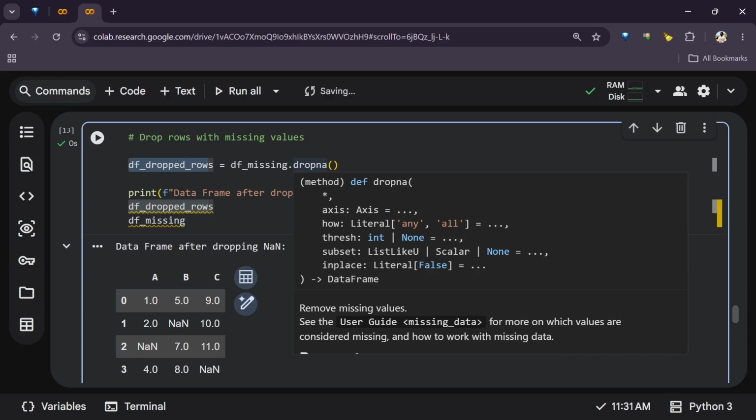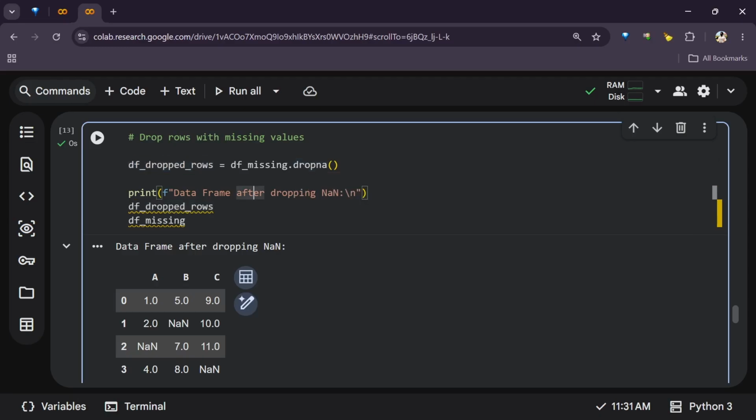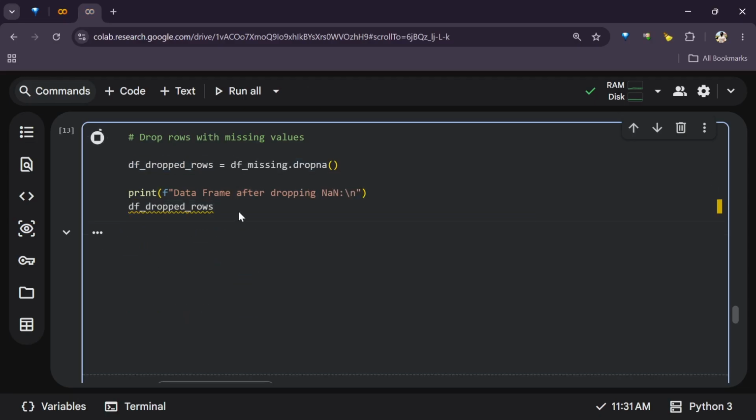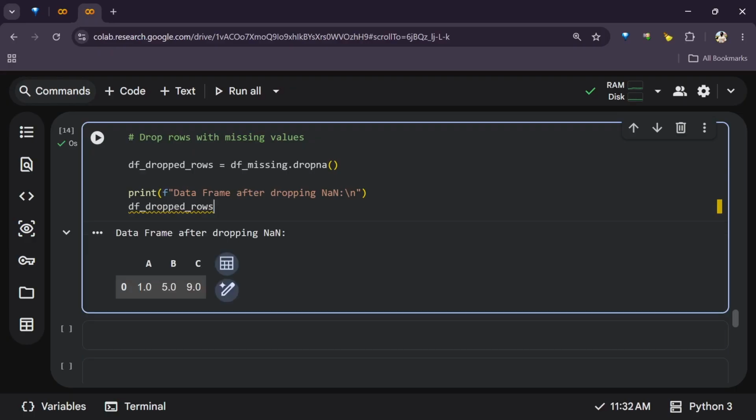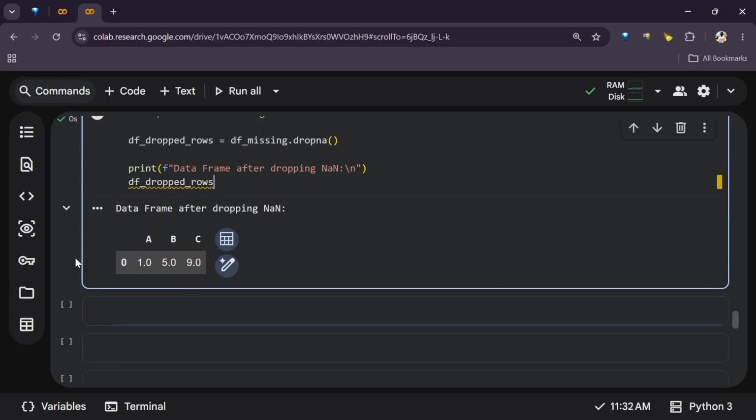If we wanted to do that, we can pass in a parameter called inplace. It also takes an axis, which tells it if it's a row or a column. So I'll remove this. This is the version of what we have after we have dropped the rows.